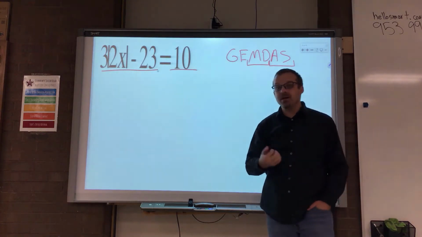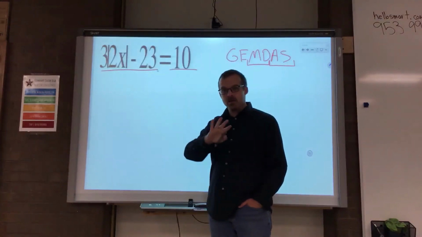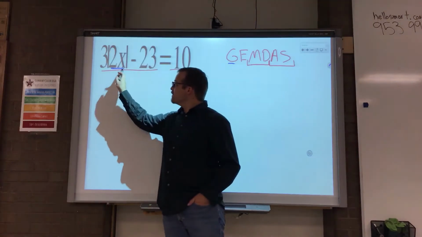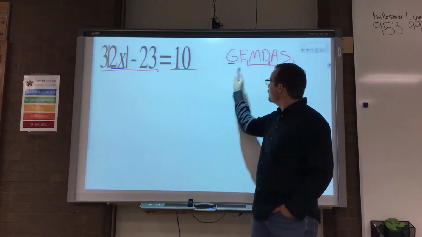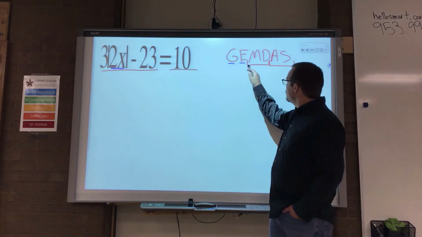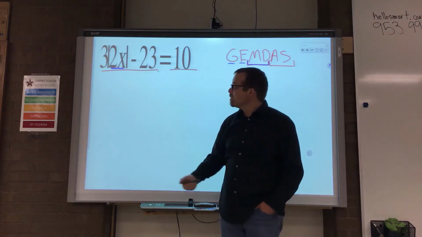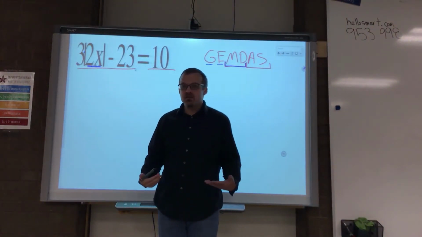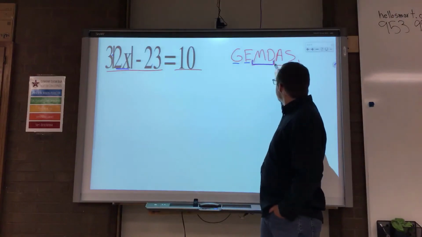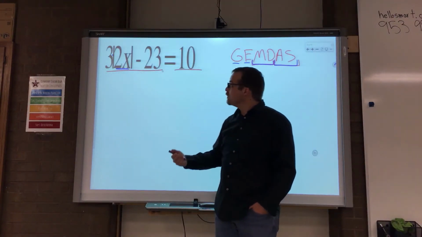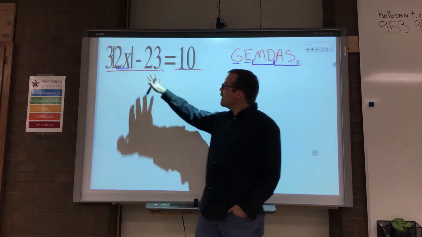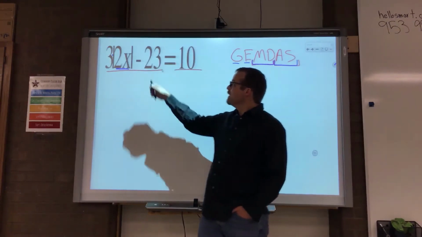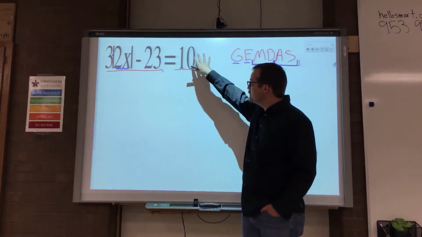First things first, we're simplifying, we're not solving, which means I don't need a lollipop yet. We're not going to work on both sides of the equation. Looking inside my grouping symbols, is there anything I can do with 2x? No. Do I have any exponents? No. Is there any multiplication or division that I can actually do? No. Well, technically there is multiplication here, but I can't do 3 times the absolute value of 2x yet. And then is there any addition or subtraction that I can do? No, not on that side. I know you might be thinking, well, I can add 23 to both sides. That would be solving. We're just thinking simplifying right now. So we're all simplified on this side. We are simplified on this side.